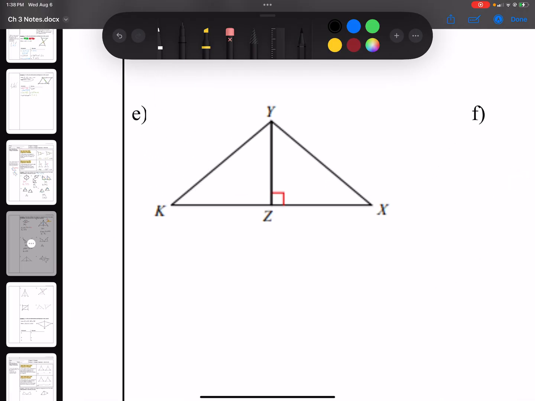In this problem, once again, we got a linear pair at the bottom. If that's 90, I can subtract from 180, and that's going to be 90. And they share a leg. But in order to use hypotenuse leg, you need to know that the hypotenuse is congruent. The hypotenuse is here and here. Are there tick marks on the sides? No. So we can't use hypotenuse leg. I don't have all three sides equal. Can't use side, side, side. I also don't have a second pair of equal sides. I can't use side, angle, side either. So this one's no. We don't have enough information here.